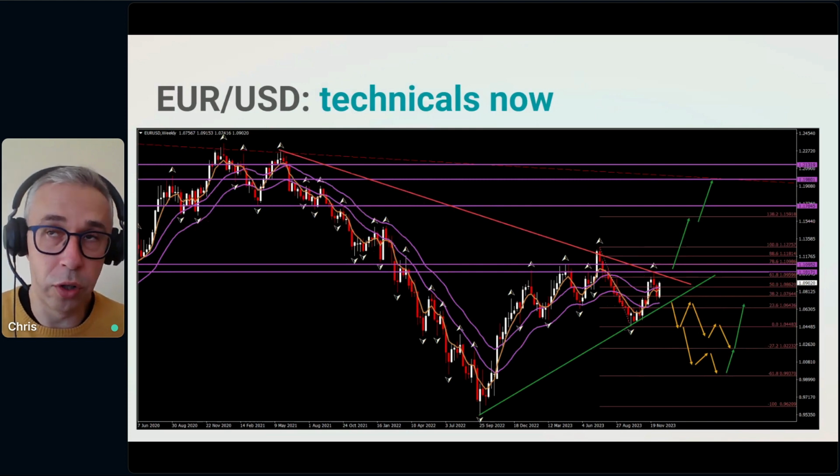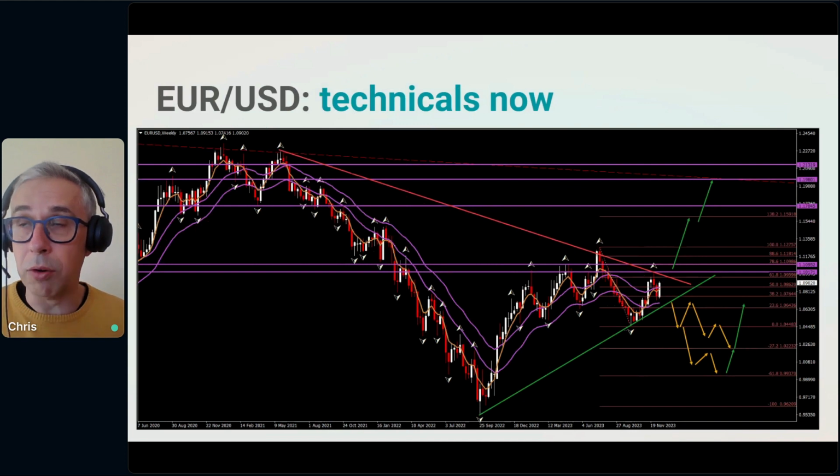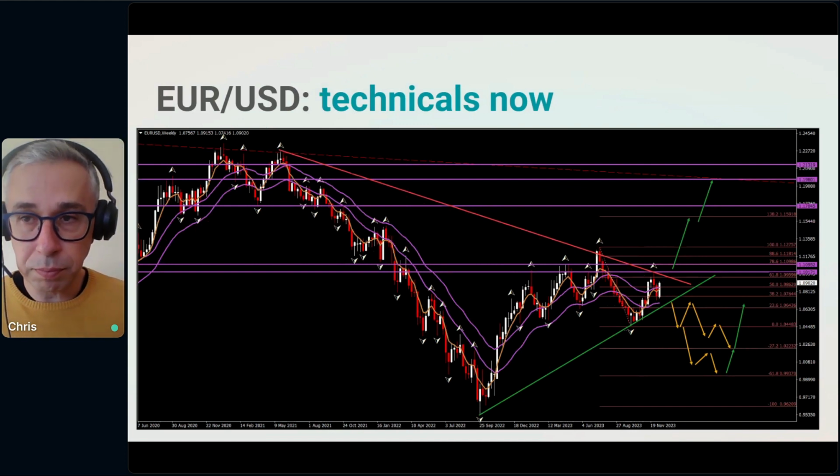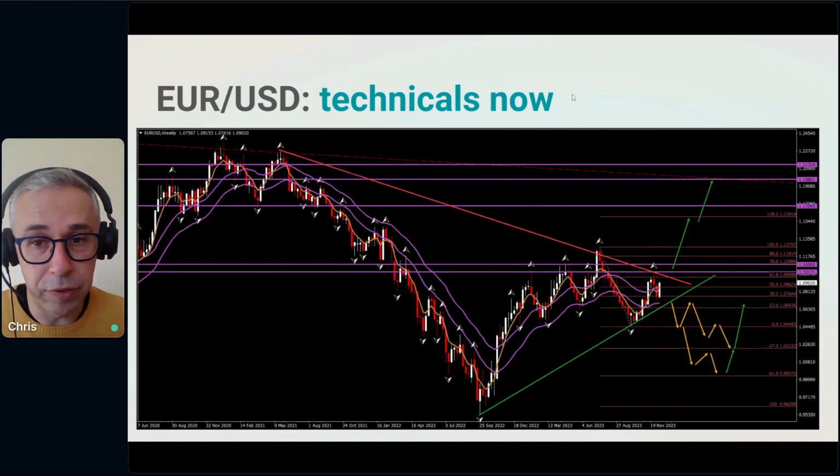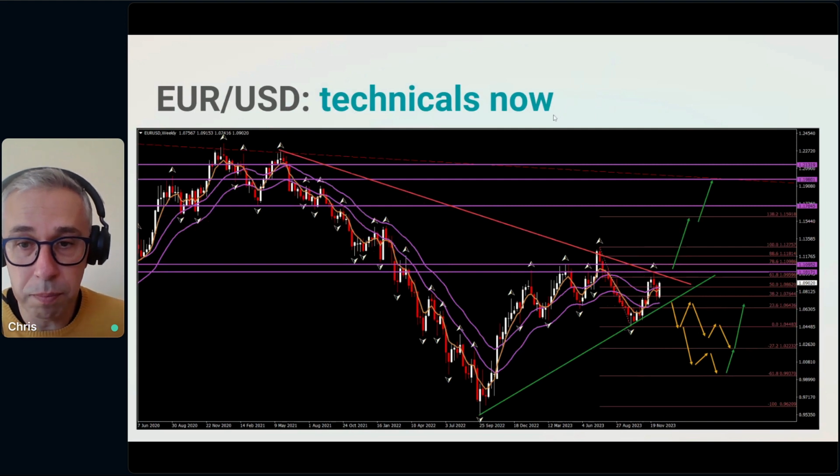But of course, it's still good to keep an eye on multiple time frames, including daily and hourly. Maybe even 15, but that's quite low. So will price break below this 21 EMA low and the green support trend line? Or will it break above the red resistance line, stay above that 21 EMA zone, which is the purple lines here, drag the short-term moving average over the 21 EMA high, and break above this horizontal resistance?